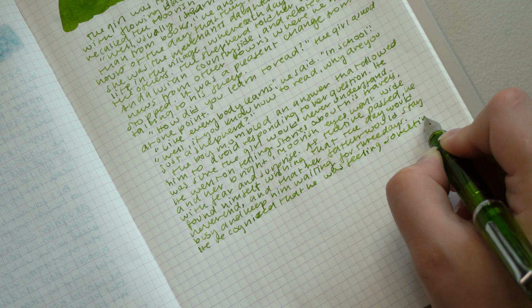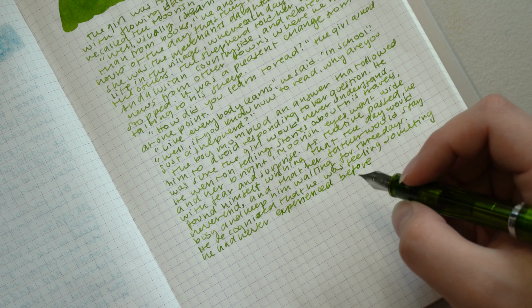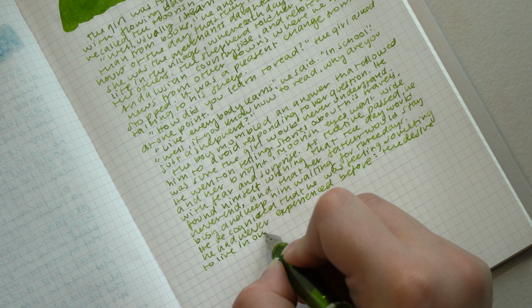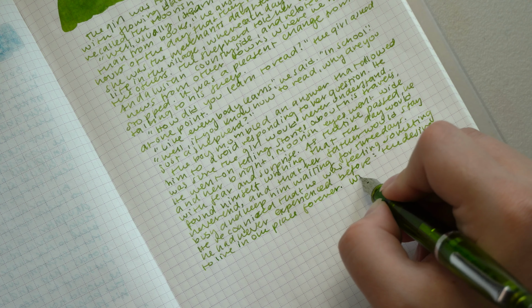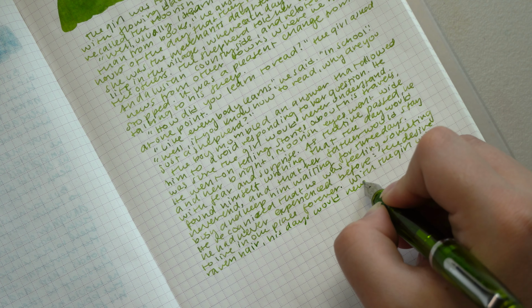The pen wrote really smoothly. I was really happy with it. And I find that this pen tends to be pretty temperamental with inks. It does really well with juicy inks. If you put a dry ink in it, it's just hard starts and a horrible time. So I'm pretty happy with this pairing.